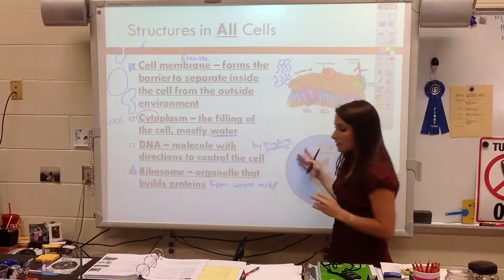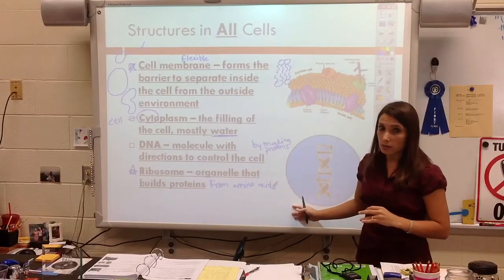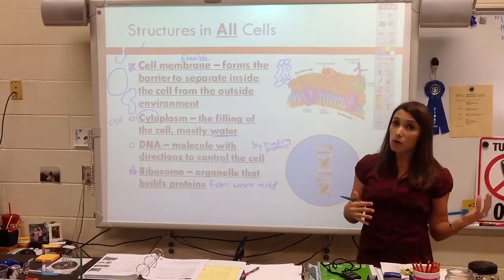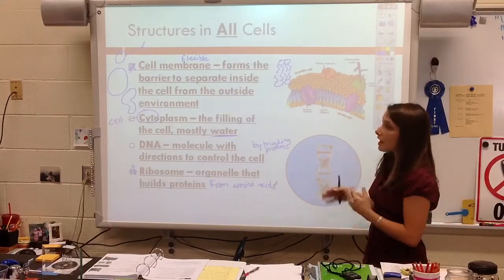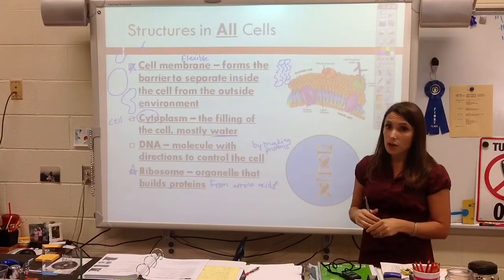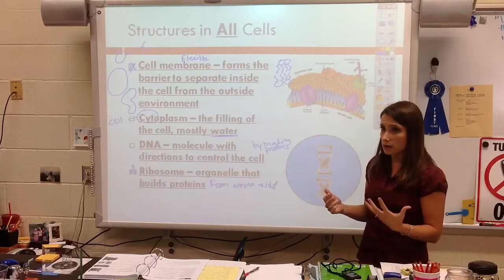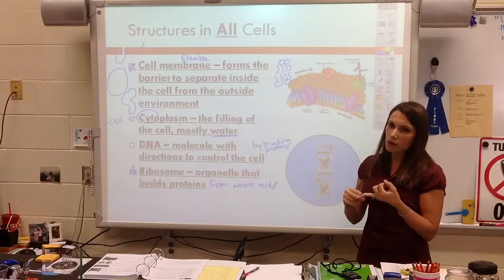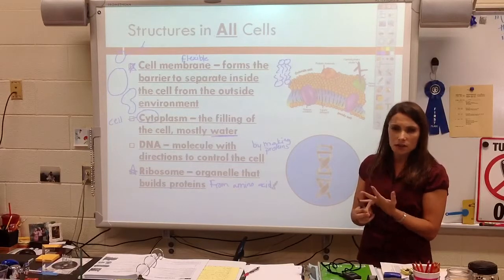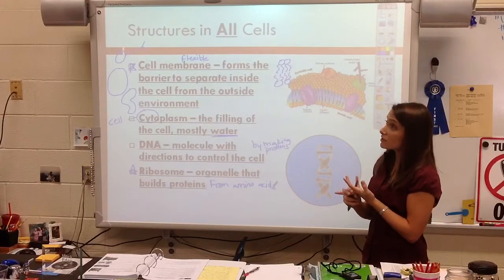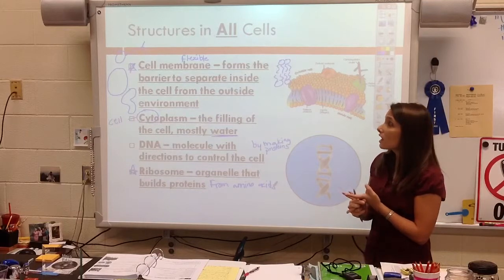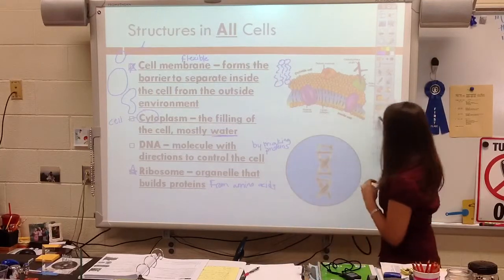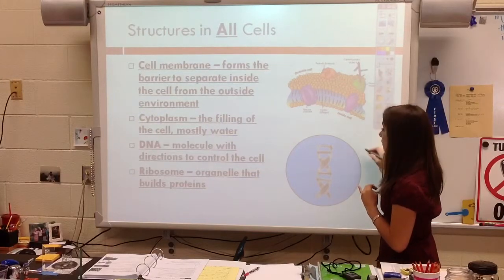So no matter what type of cell you are, you have these 4 things. You might have more, but you always have these 4. So when we start talking about cells, we want to be aware of who first saw cells. We want to be aware of what are the properties of cells. We want to know the types of cells and what's inside of cells. And so that's actually all the notes that we're taking for now.